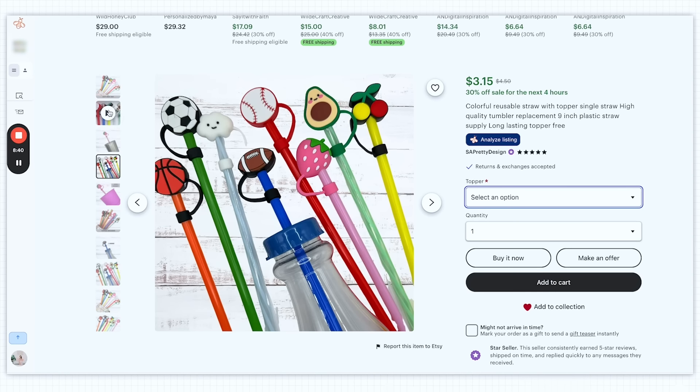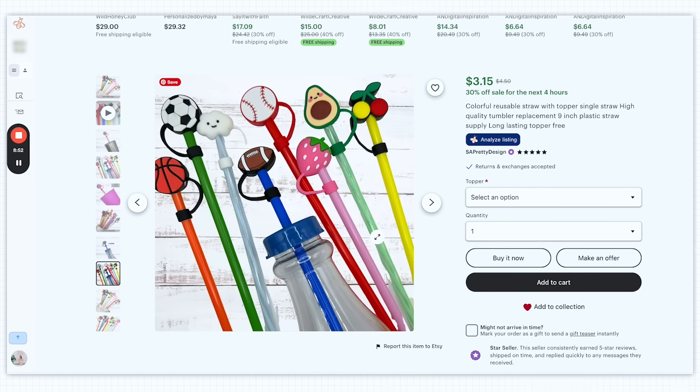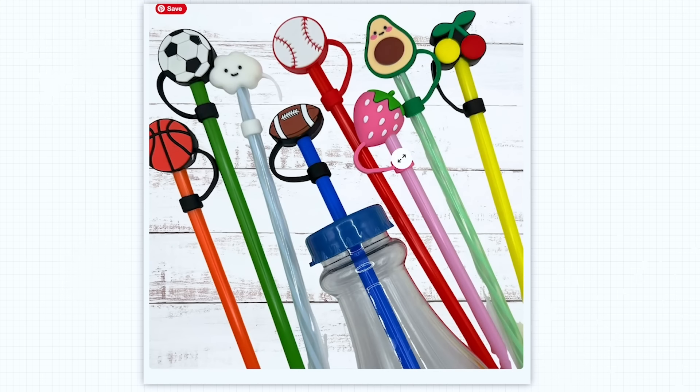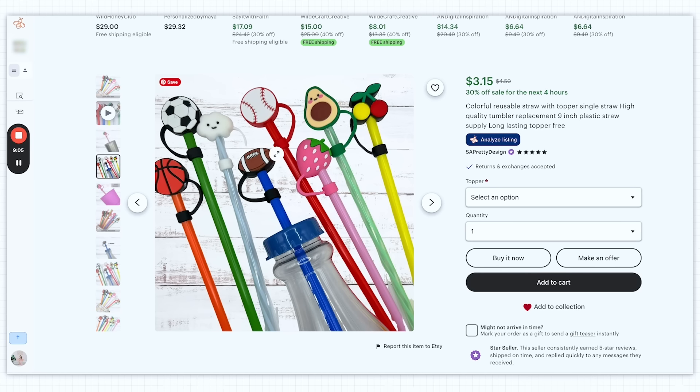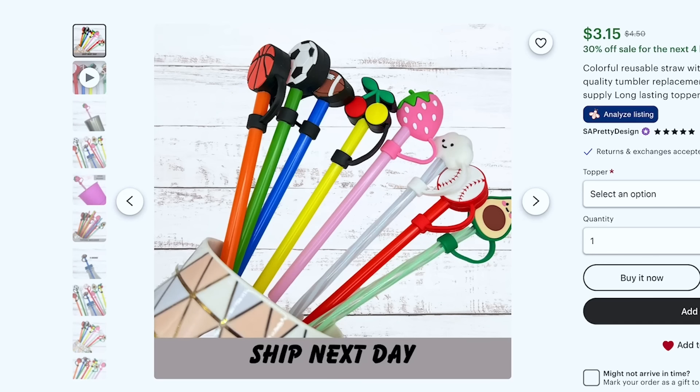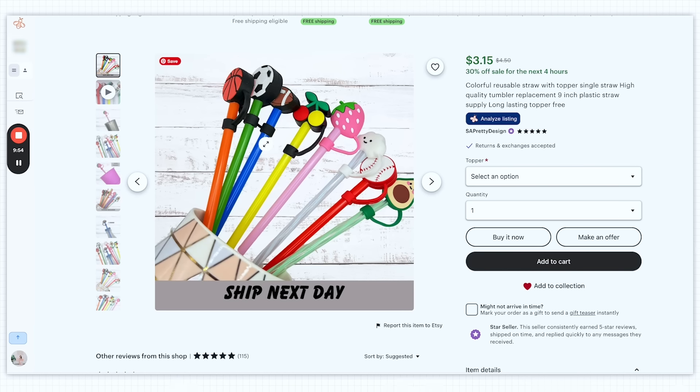They'd be much better off with a thick clear straw, a glitter straw, or maybe even an authentic Stanley straw. It looks like these actually come with the straw, so they can't do much about that — but in that case, it would be so much better if they did a listing for the strawberry ones and had like 10 of the strawberry ones in the same photo. This is not looking trendy with all these different colors and aesthetics. They'd be much better off showing a bulk quantity of one at a time. The background, props, font, and overlay can all date a listing — make some updates and separate these into other listings.